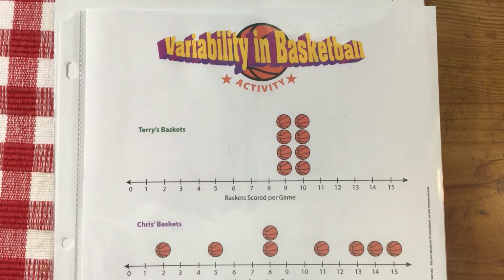Okay, what we're going to be talking about is what's called mean absolute deviation. Just as a review, we talked about mean, which means the average, okay? You take your set of data, you add them all up, and you divide by how many sets of data you have, okay? So that's finding the average. The median is when you line up all your data from least to greatest, and you try to find the number that is in the exact center of your data, going in from the outside, and you work your way in to find the center.